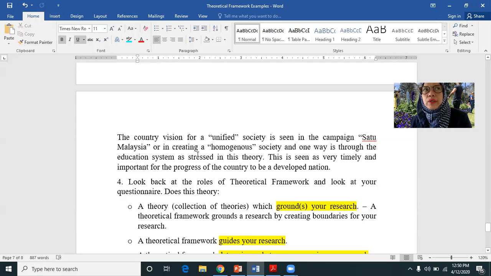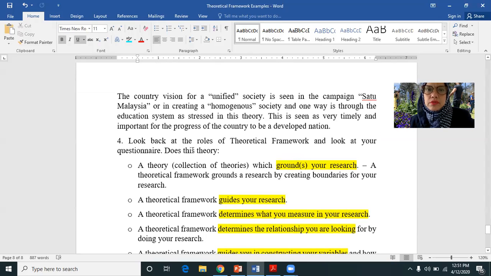See, what you are actually doing is that you read and understand the theory, and you apply it back to what is being practiced in the country. That is actually the most difficult part. You can find a theory sometimes, but when you can't relate it, then the theory is of course of no use.